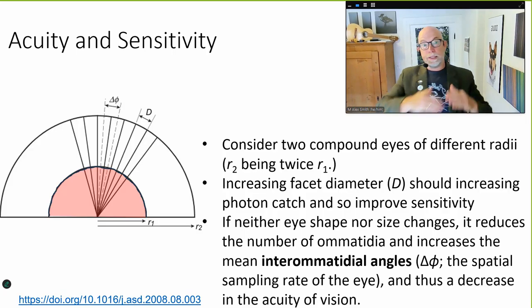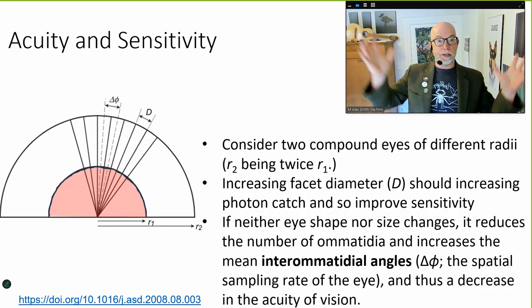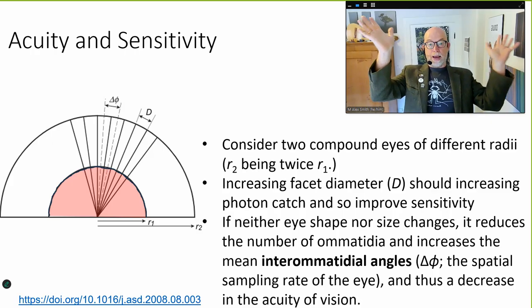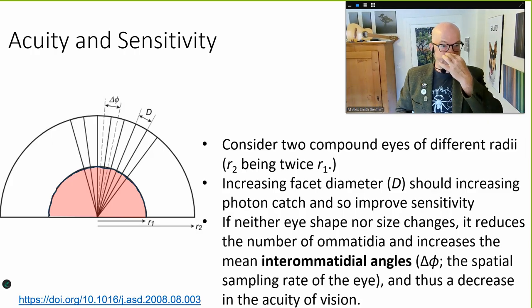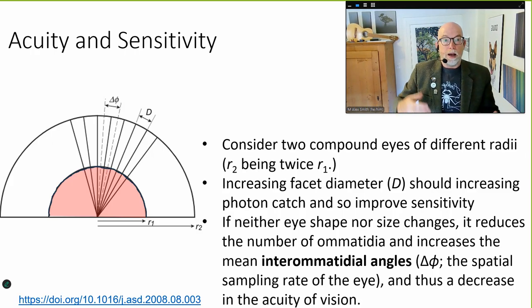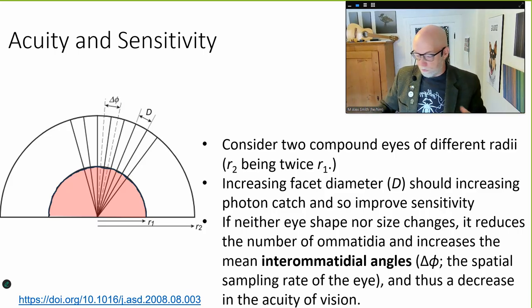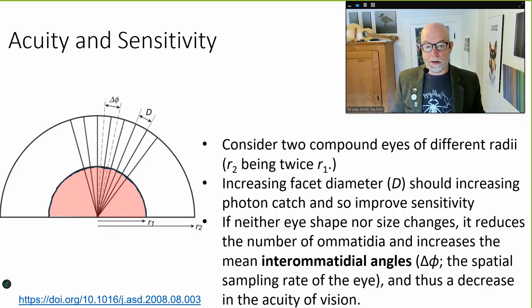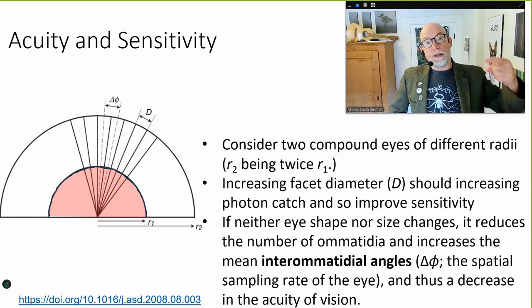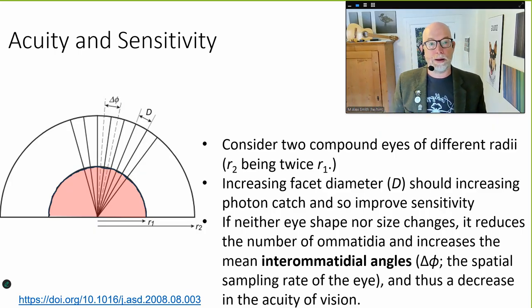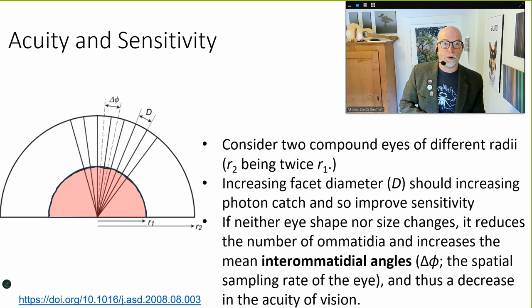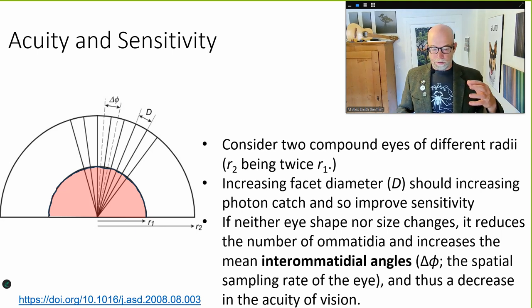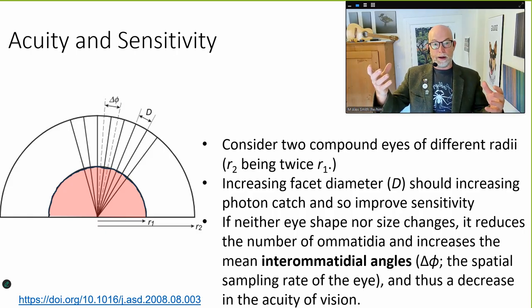So increasing the diameter of the ommatidia should increase the number of photons that you catch and should improve sensitivity. So maybe you would expect to see large facets, large diameter ommatidia, and you can think about the kinds of environments where you would expect that. But among invertebrates or hexapods writ large, whoever has these compound eyes in the terrestrial or the marine environment, there are checks and balances, or costs and benefits, towards changing different aspects of this.